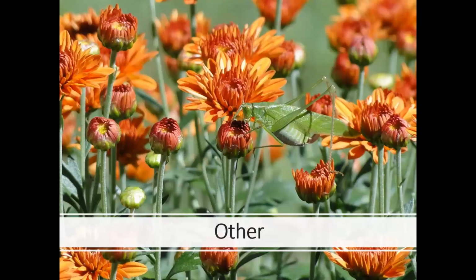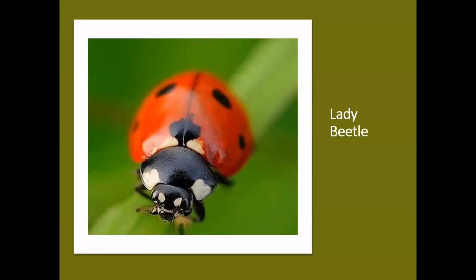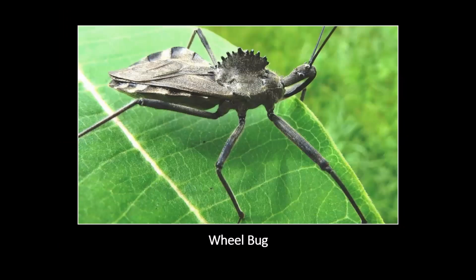And then we have our other category. So this is a katydid, but you can have all sorts of different insects out there: ambush bugs, a praying mantis. These are not pollinators, and some of them are predators, but if we're seeing problems in other populations, we might see problems in the bugs that are predators or are just kind of there. So it's a good way to collect some extra data while we're at it. That's just a lady beetle and a wheel bug.